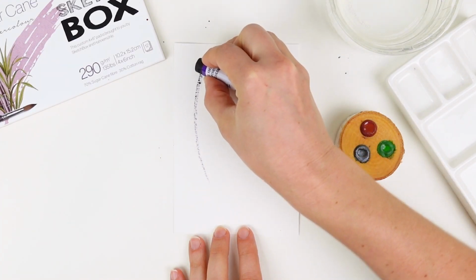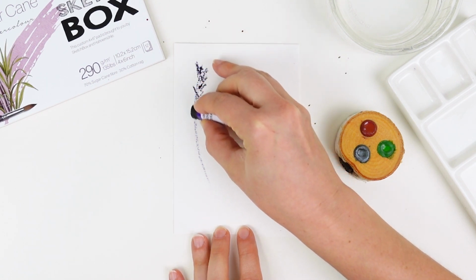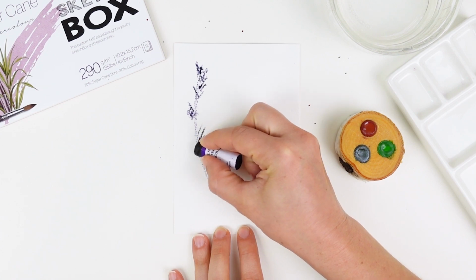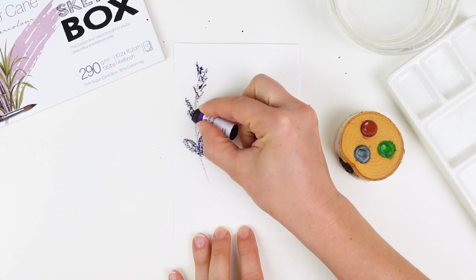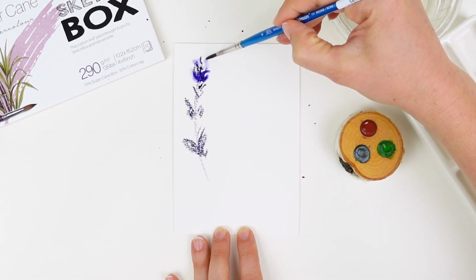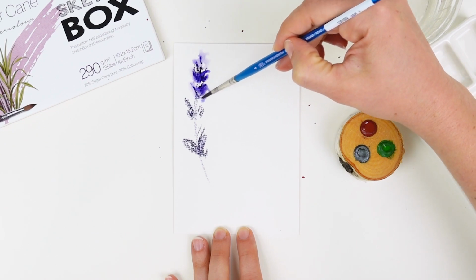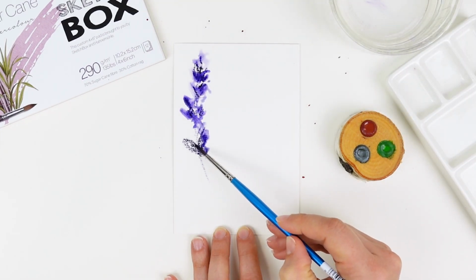Let's draw a couple of flowers together that we could put into our wreaths. First, I'm going to start with a sprig of lavender. I draw directly with my watercolor stick onto the paper and I keep my mark really loose and expressive. This is a quick 10-second sketch. When I activate with water, I'm doing so very loosely and expressively, so I'm maintaining the overall feel of the flower rather than drawing a ton of teeny individual petals.